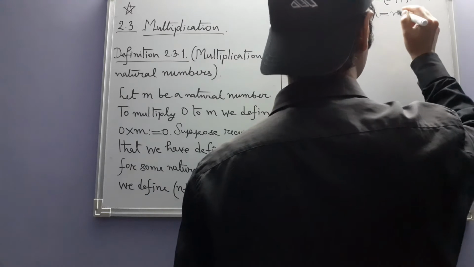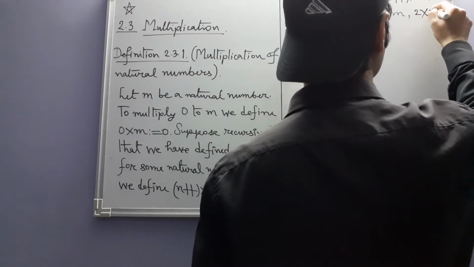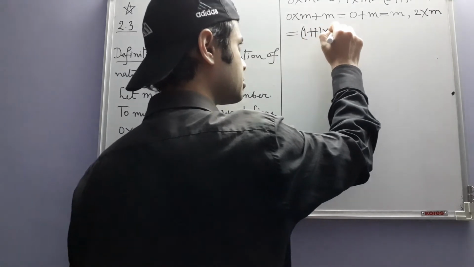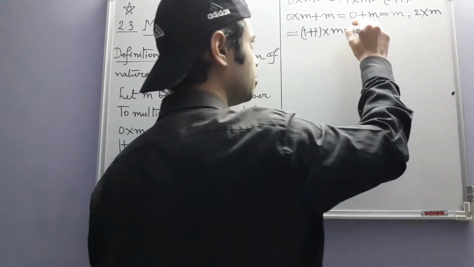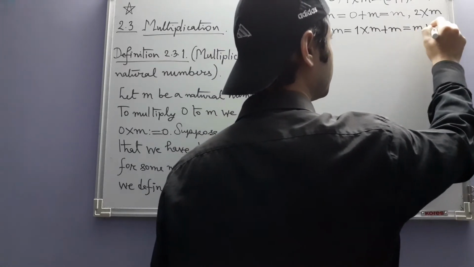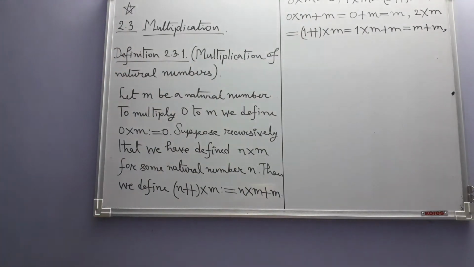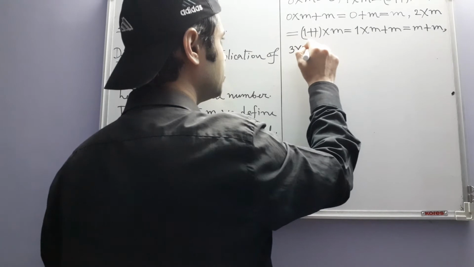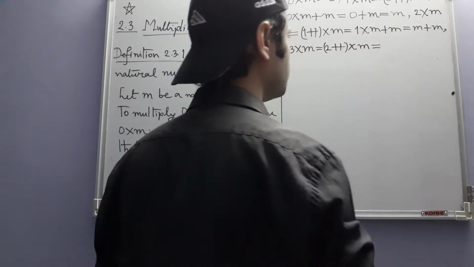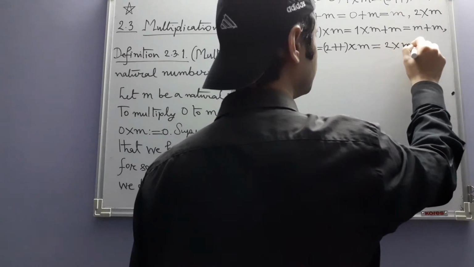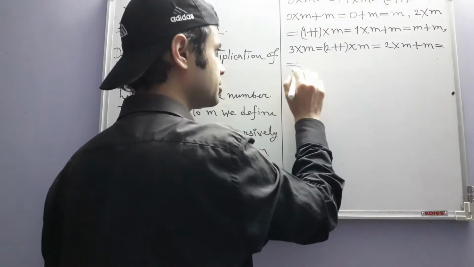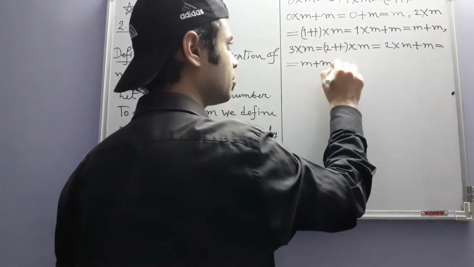Right, so far everything is alright, but we just have to see how it is alright. 2 cross m likewise is the successor of 1 cross m. So by this definition, this is equal to 1 cross m plus m. So this is equal to m plus m. If we calculate one more, just like this, 3 cross m will be the successor of 2 cross m, which is equal to 2 cross m plus m. This comes from the definition, but we have already calculated 2 cross m. So this is equal to m plus m plus m.